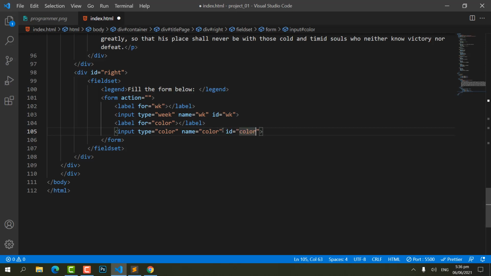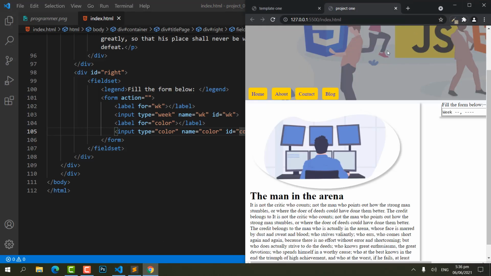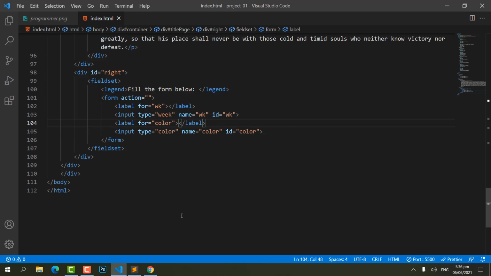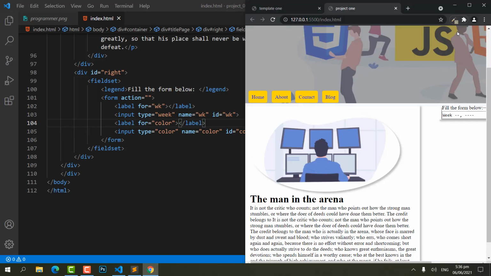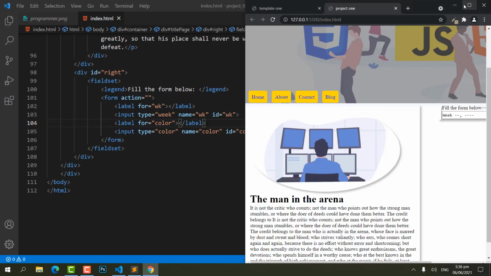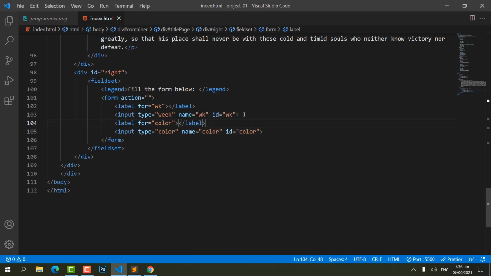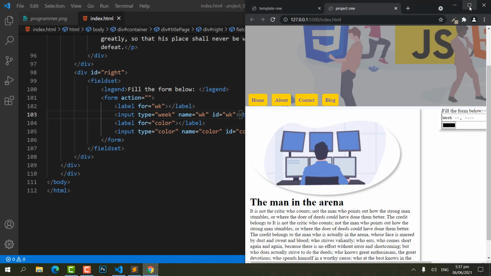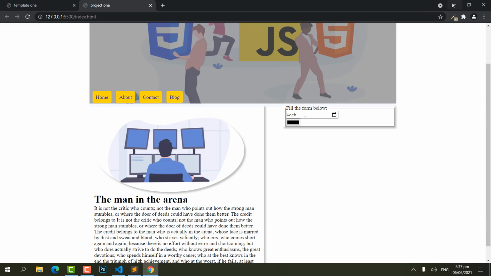We will expatiate on this pretty soon, or maybe in other sessions. Let's save it. It's not appearing, nothing. Oh, okay, there we go. It's showing. So what do I do? Okay, I'll put a break here, BR, just to make it a little distinct. Okay, there we go. The color is there.